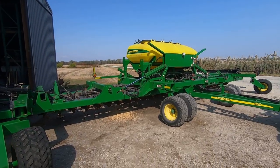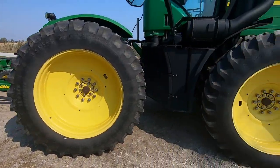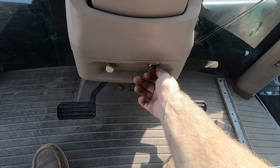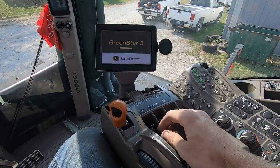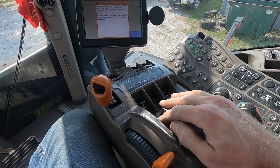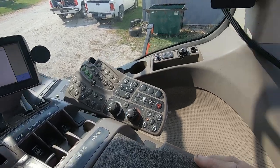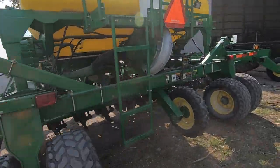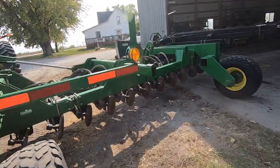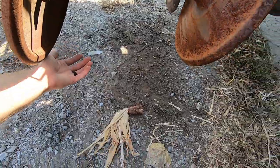Alright, I got those unblocked. I'm gonna fire the tractor up, start the blower up, and see if we got air out of those two units now. Alright, blower is on number 5. Oh yeah, that's better.